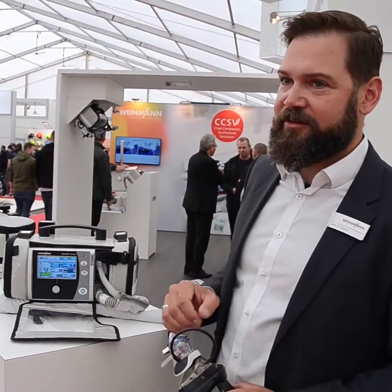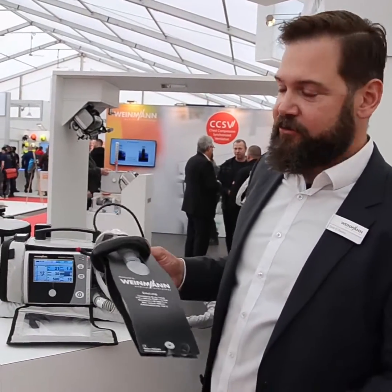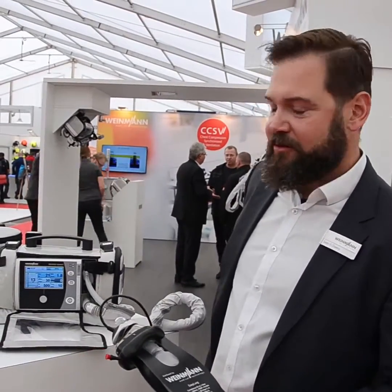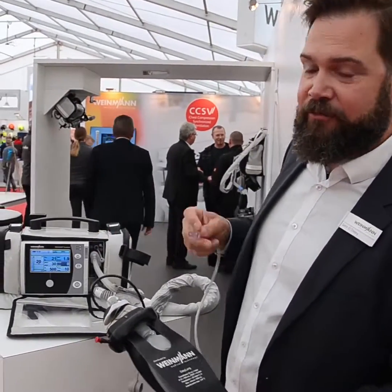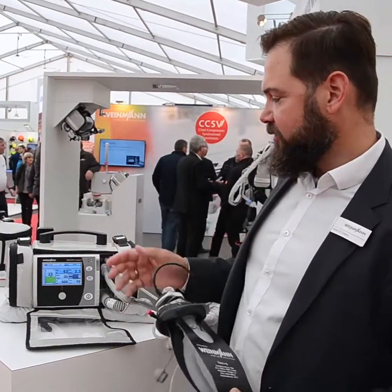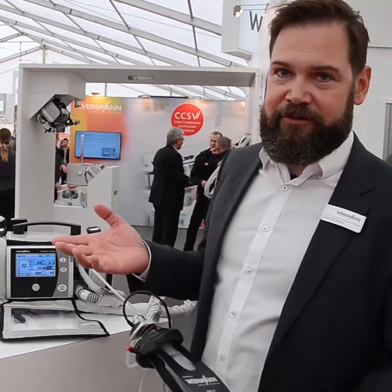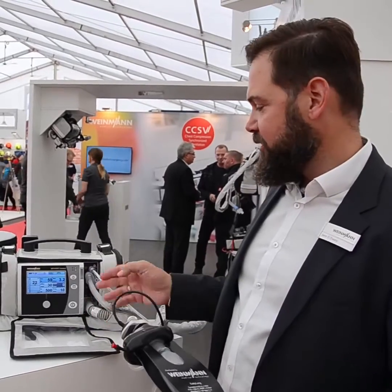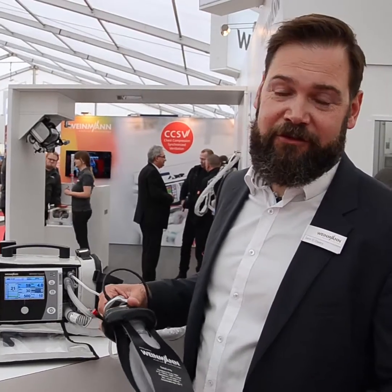The other thing is injecting oxygen to your patient. As it is driven by air, you want to introduce some oxygen. So you just take a standard inhalation line, plug it into the MedoVent, and inject the oxygen you need. So even if it's a concentrator or just any kind of oxygen source, you can use the MedoVent as a perfect ventilator for your emergency use.